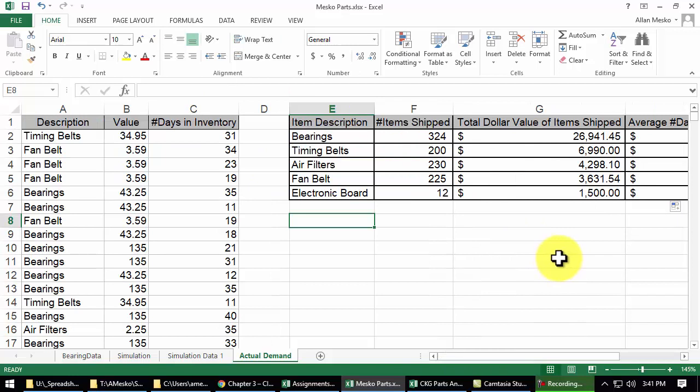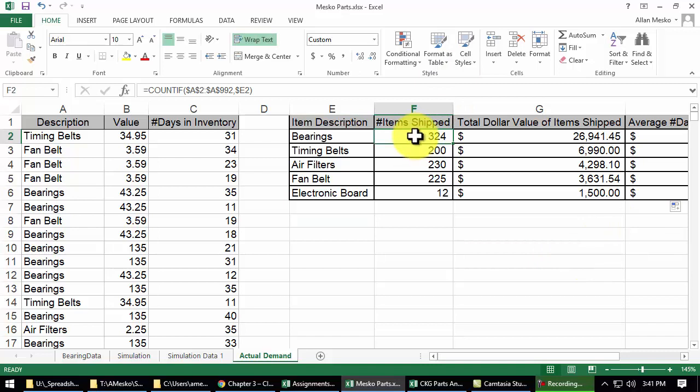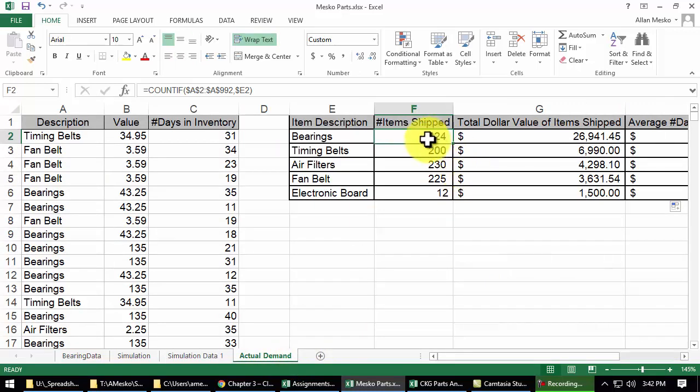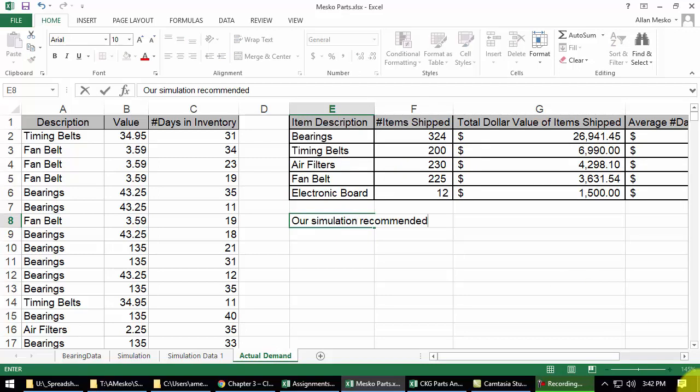Number 11 basically says, here's 5 days worth of bearings orders that actually happened over the last 5 days, 324. In our simulation, we said, let's take the mean, add 3 standard deviations to it, and then multiply that by 5. So we said 490, that's how many we would recommend it to have there for 5 days, and that was plenty to cover the 324. So I'll just say our simulation recommended 490 bearings to cover a 5-day demand.